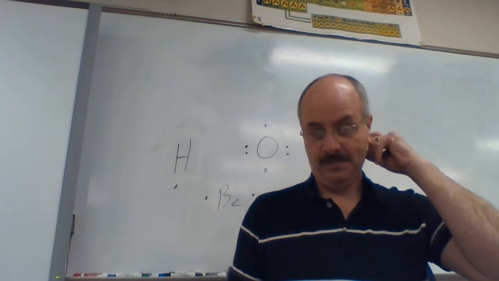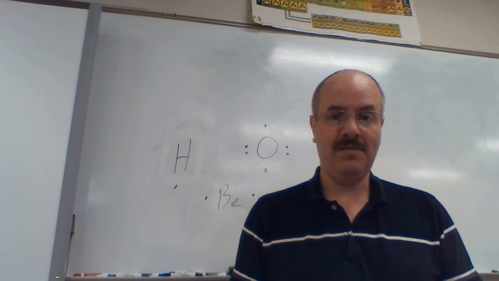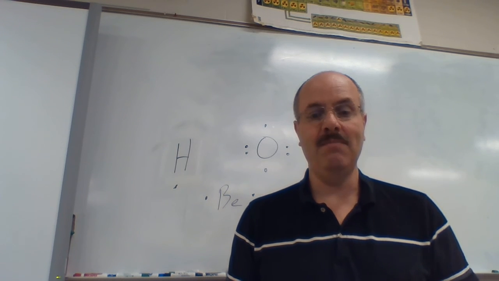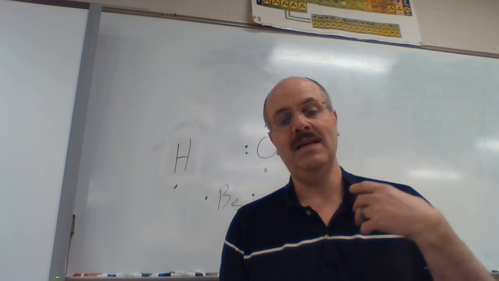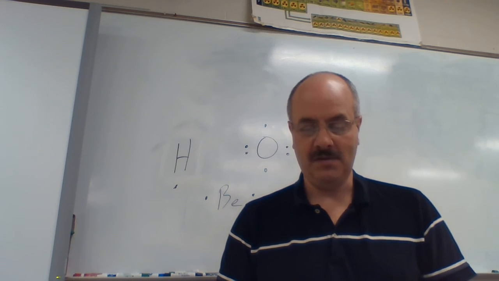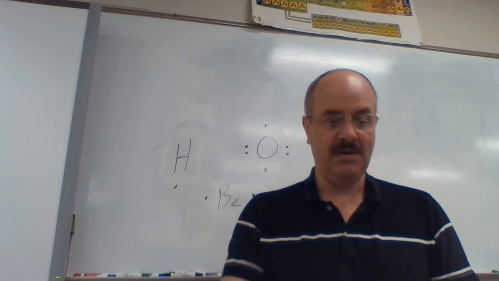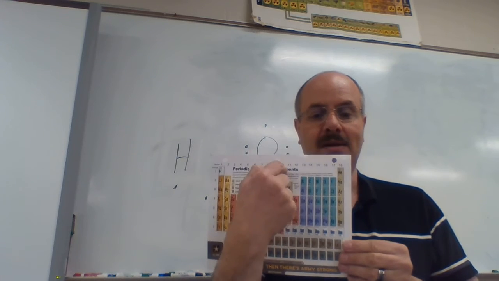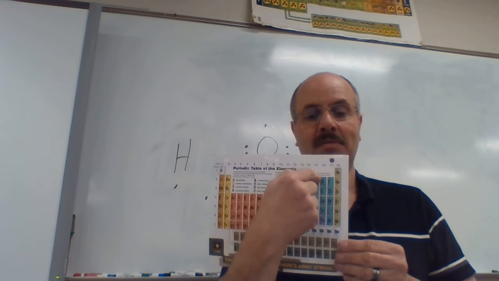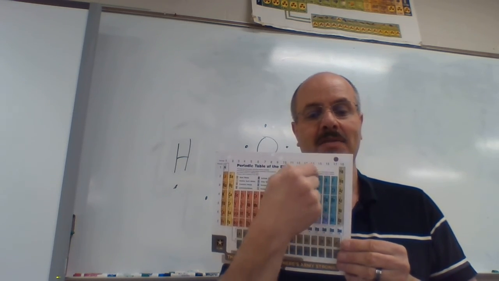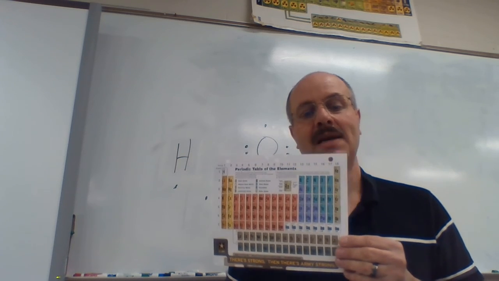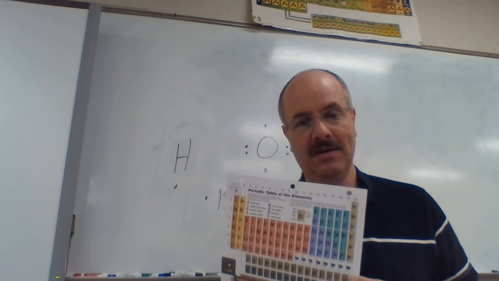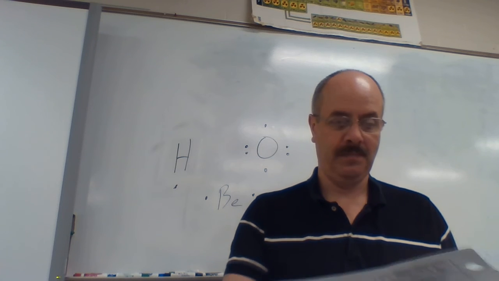Anions. Anions are negatively charged. Why? Because they have more electrons than they do protons. They gained some electrons, brought some in. These are the non-metals. Again, here's my stair step. So the negative ones are going to be these guys up in here. Those are my non-metals, and they're going to be negatively charged.